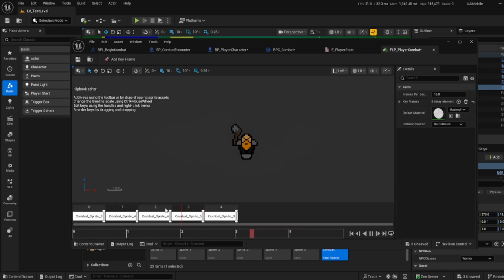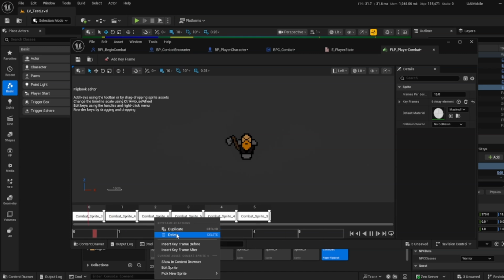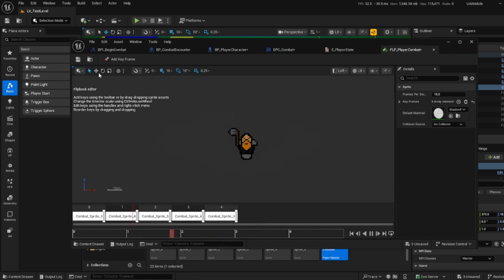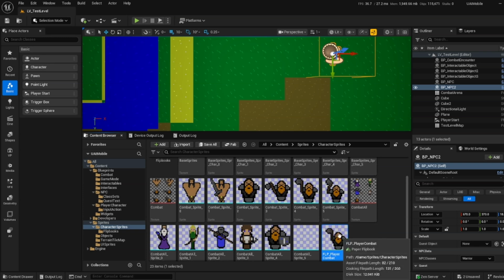Sorry, playing around with this. I think I prefer that as a natural motion. There you go. That's quite nice. Let's get rid of maybe that. There you go, that's quite nice: a nice up and down curve going between all the sprites. Right, so now I've got a nice little flipbook created for my character.